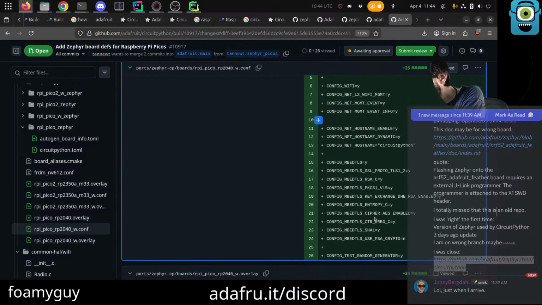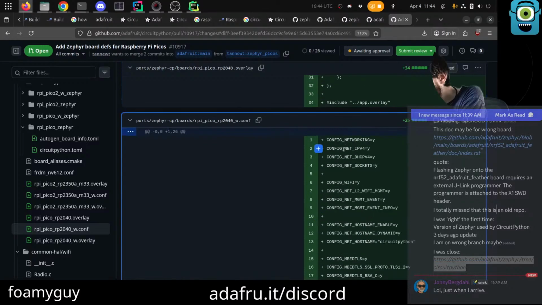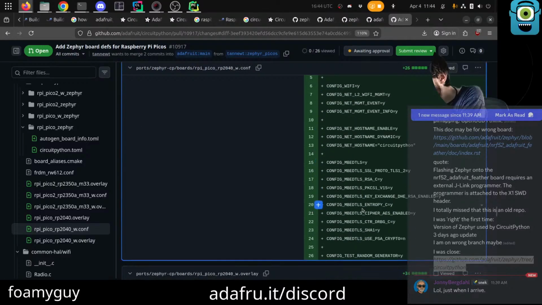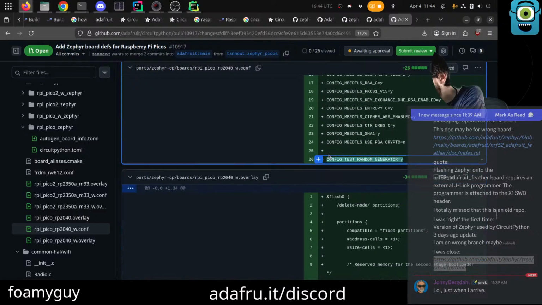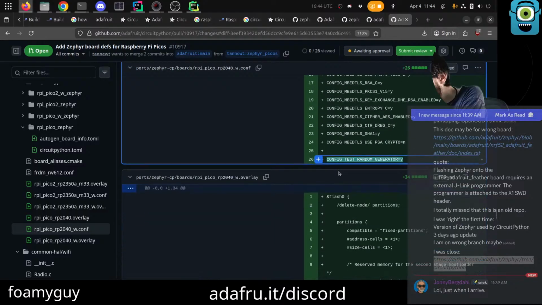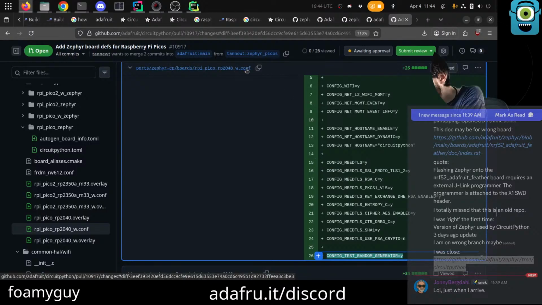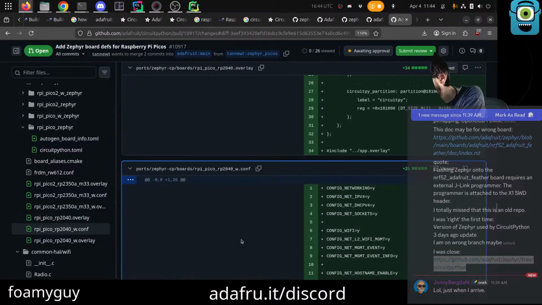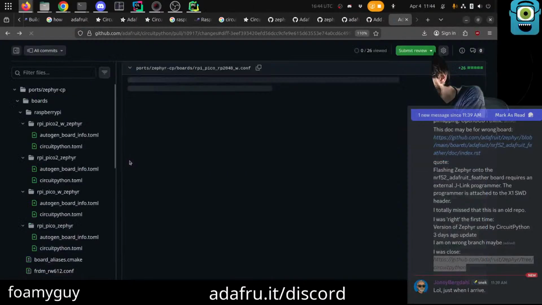Okay, well, this is all network stuff. Mostly. This is mostly network stuff. Like networking, Mbed TLS is also network. Random number generator, not really, but kind of. It's used by the network, so I get it. So maybe that's why there's no conf file for the Pico non-W. Maybe you don't need it if you are not doing network stuff. It is a hypothesis.